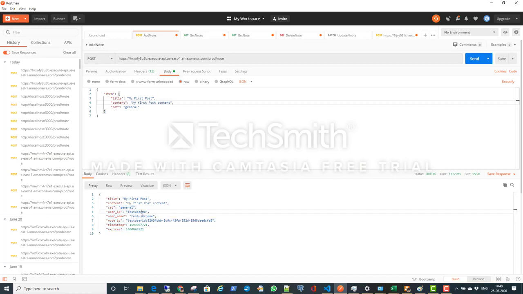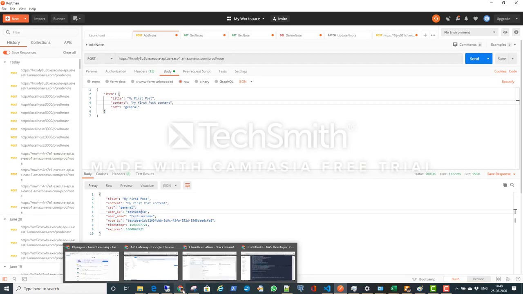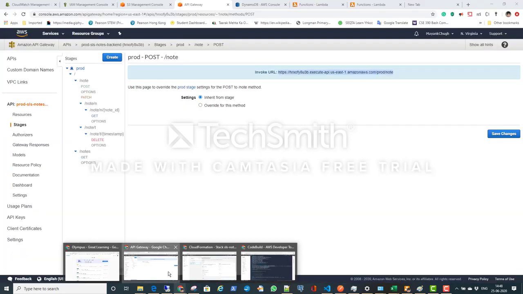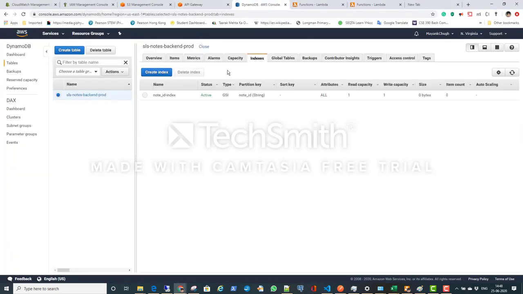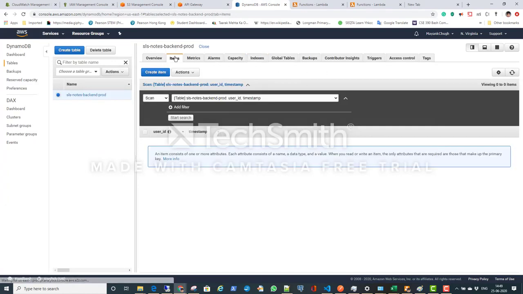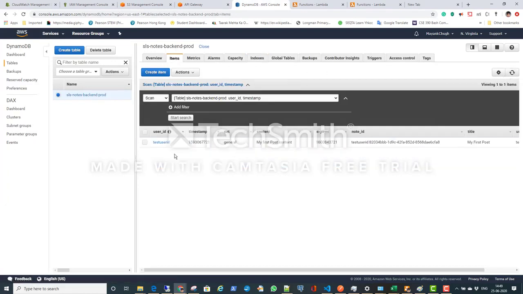Now we can also verify in DynamoDB. We go to items and refresh it. Yes, we have our data here, with timestamp, user ID, note ID, expiry, everything.